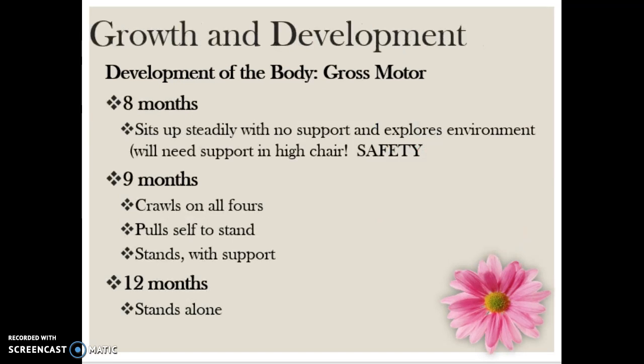Moving along, 8 months. Again, think safety. They should be supported in their high chair, and they should have the safety straps on. I will tell you that my youngest did fall out of the high chair when he was probably 6 or 7 months old, when my mother-in-law was feeding him. So safety is important. At 9 months, they can pull themselves up to stand. They're what they call cruising: able to hold on to things and walk around. By 12 months, they may be able to stand alone, and maybe walk by then.